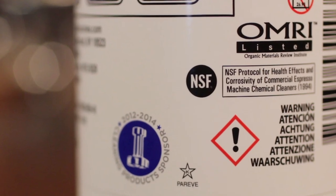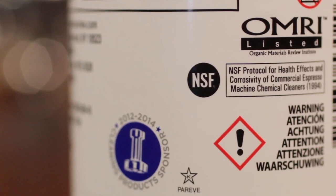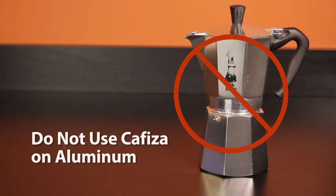Cafiza is MSF rated for cleaning espresso equipment, with the exception of aluminum, so don't use it on old school aluminum mocha pots. And keep in mind, Cafiza is not a descaler, so don't run it through espresso machine boilers or heating sections of coffee makers.